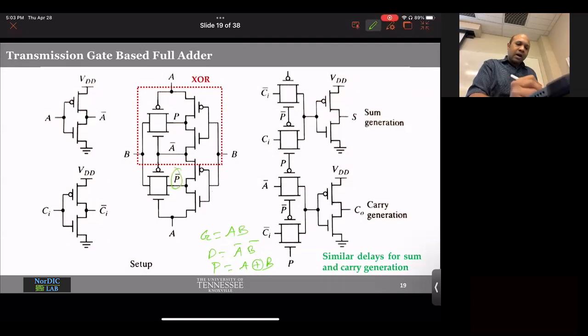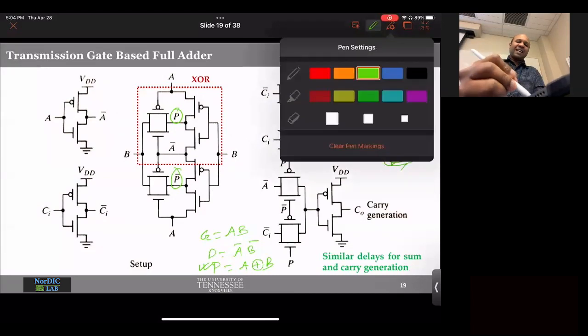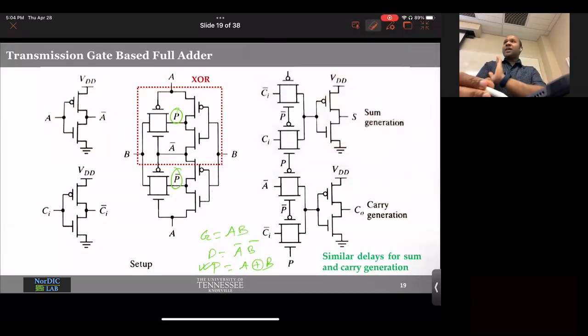This P bar that you see here is nothing but the propagate signal. So apparently these circuit designers implemented the propagate, generate, and delete signals, right? In fact, they didn't use the delete and generate signals that much. They just used the propagate signal mostly. Am I making sense at all? Okay, I know it's confusing. That's why I warned you, didn't I?